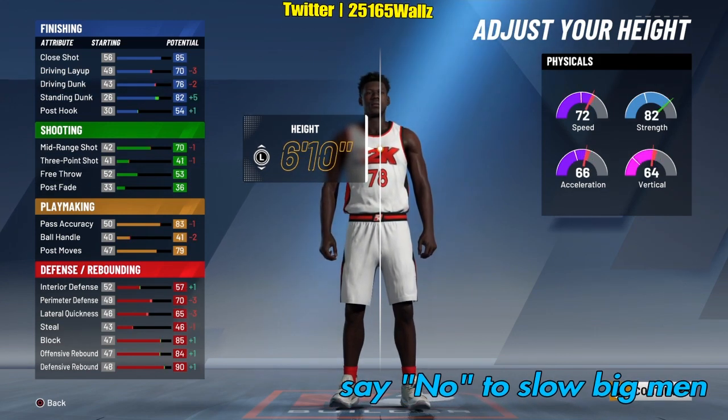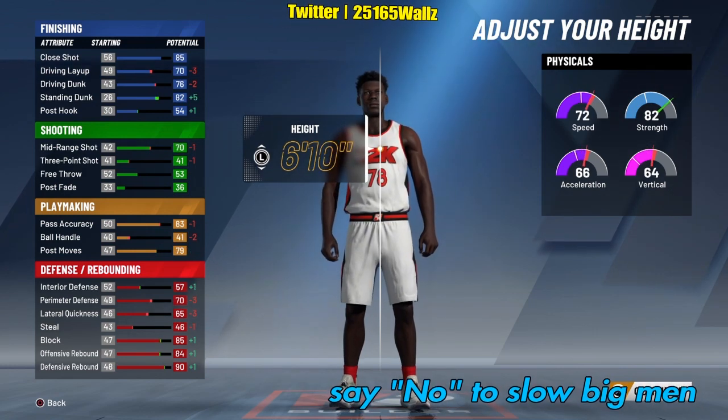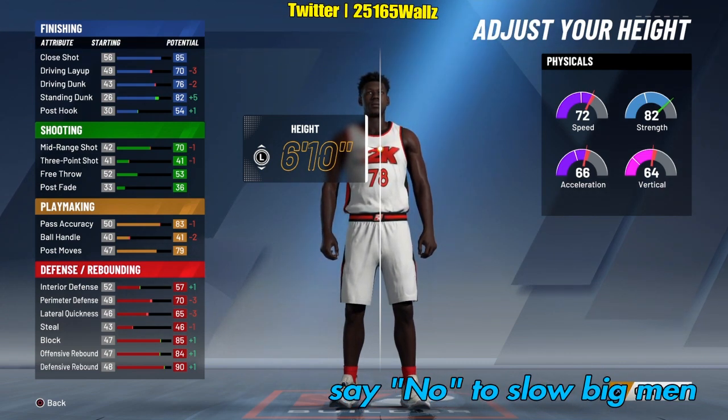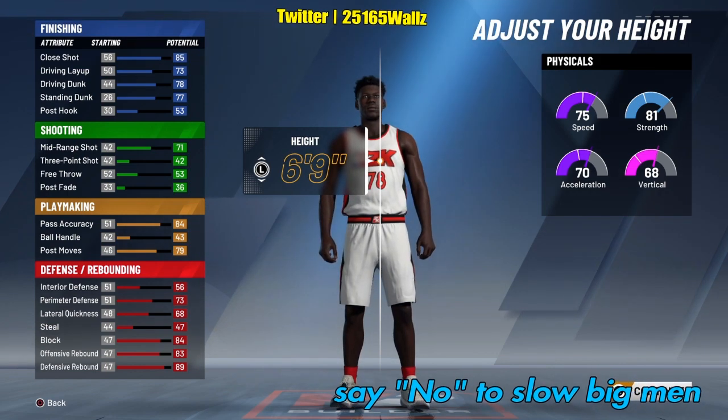But I chose to stick around the 6'10, 6'11 area. That way the speed didn't take a major hit, because more than likely this build is going to be checking the big centers. You can see the vertical. The vertical is going to be somewhere in the 60s.